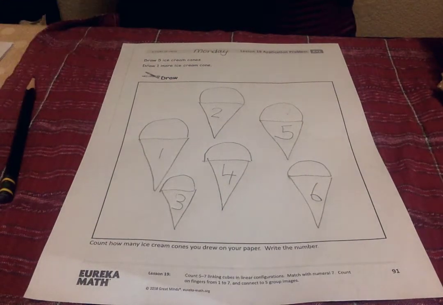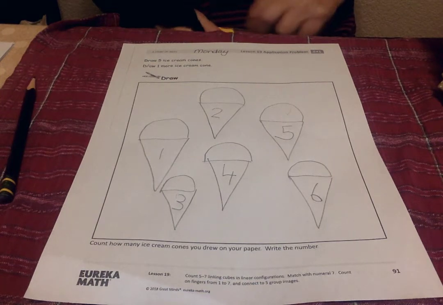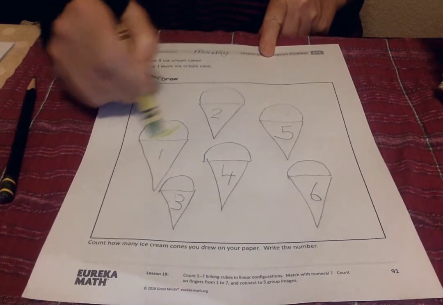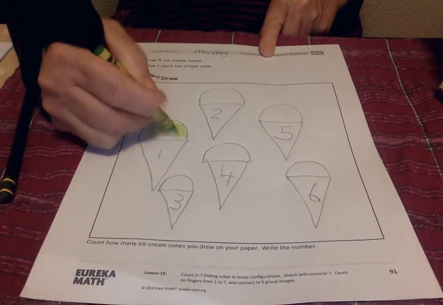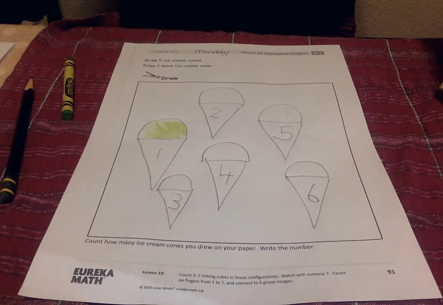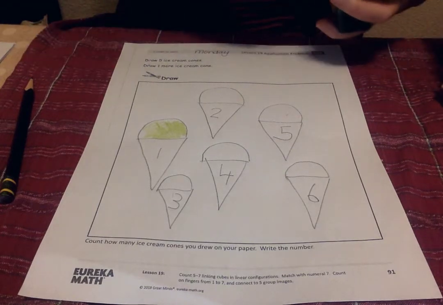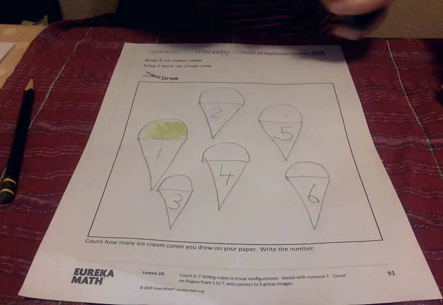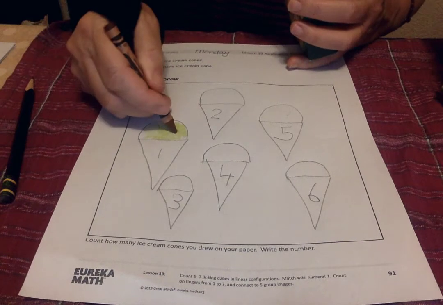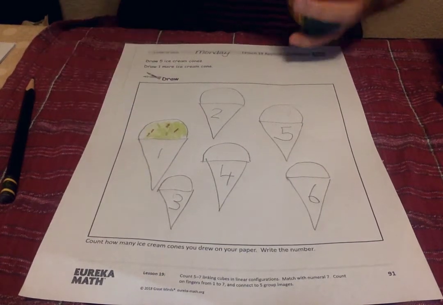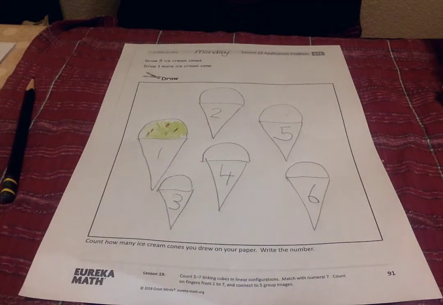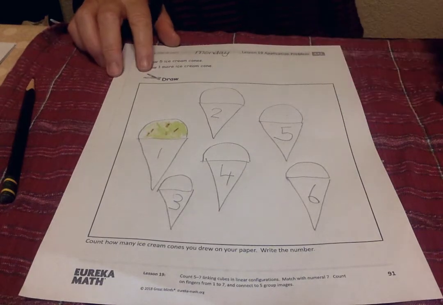I wonder what flavors my ice cream should be. Maybe I like, my son Daniel likes mint chocolate chip. So I could do a green one. I've got my crayons. Oh, remember one crayon at a time. We take good care of our materials. Looking for a black to put on the chocolate chips or a dark brown. Here we go. Here's a brown. I'm gonna put some chocolate chips on there. Mint chocolate chip. What's your favorite flavor? You can color your ice cream cones. All right. That is one page for math.